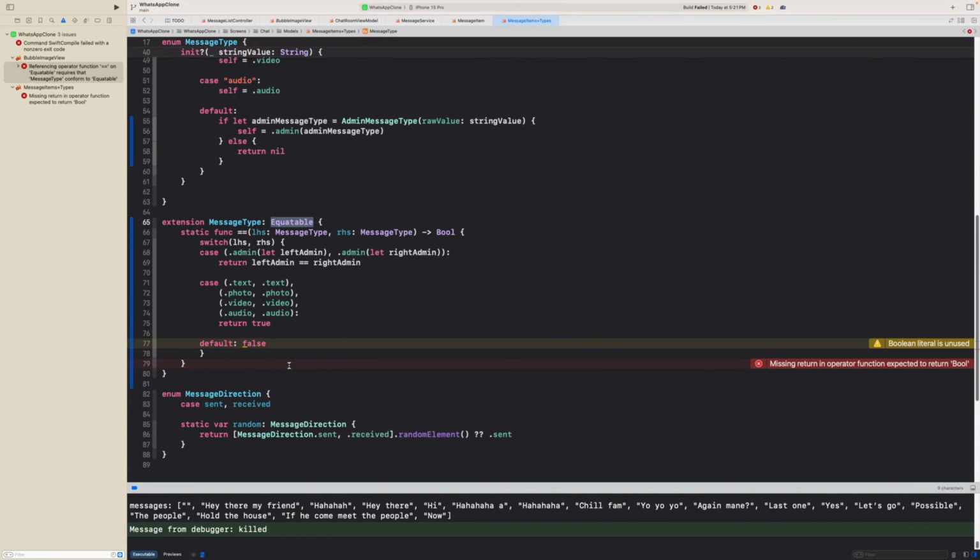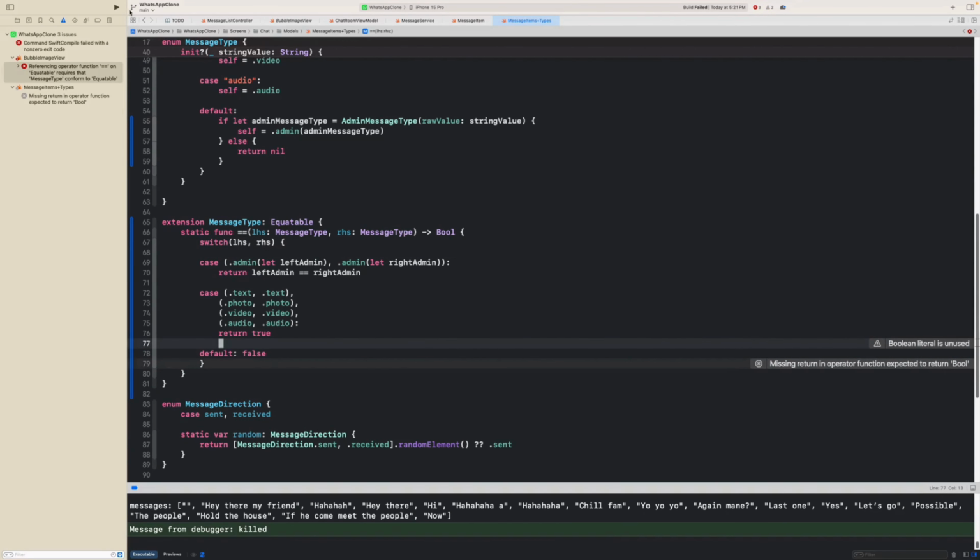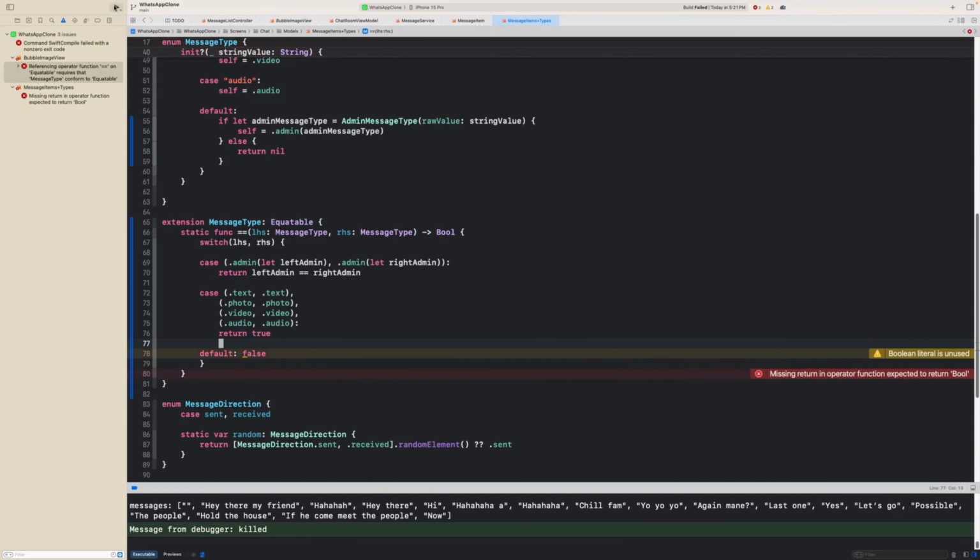And right now, I don't know why it's still yelling at us. I'm pretty sure everything is good to go. Let me make sure I have the right amount of stuff. I do. Okay, why is it yelling? Switch. Yeah, I think it's good to go. I'm going to run this. Maybe it's just Xcode tripping.